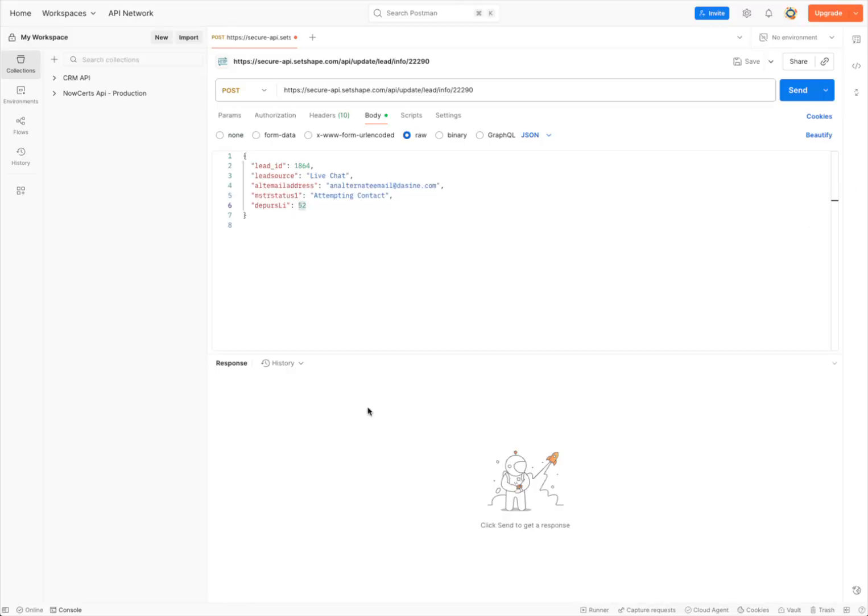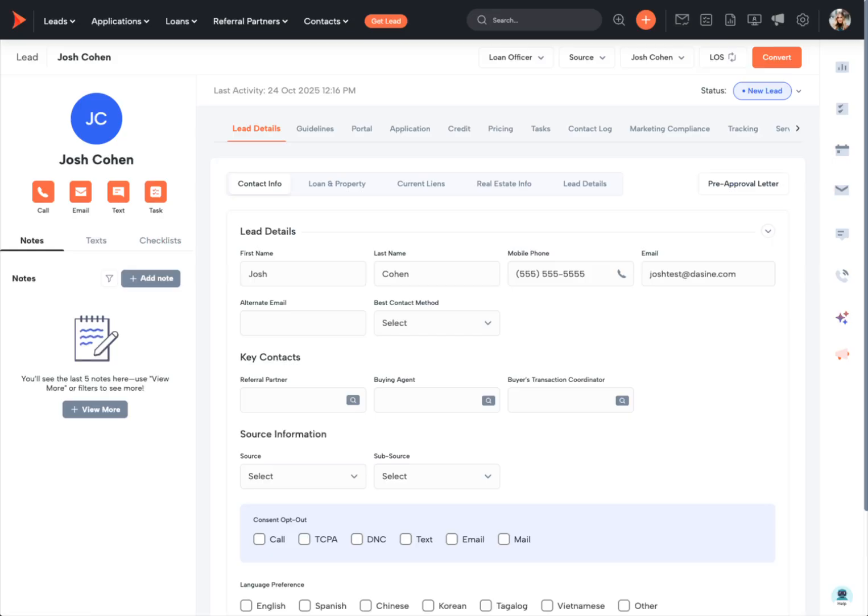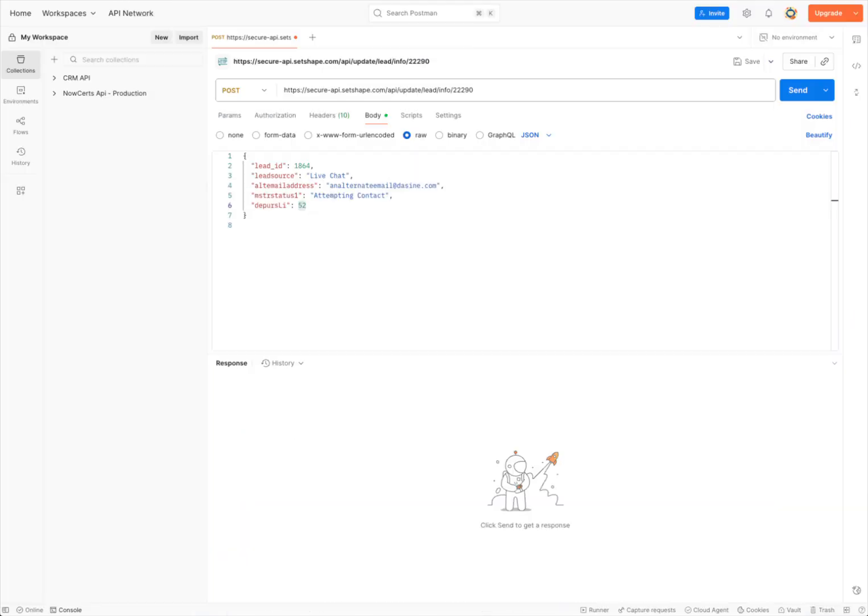So, since we have all of the details organized here, this is a JSON, we're doing a JSON post, we have the API key, CRM ID, and the field mappings that we want to update. I'm just going to go over here, refresh really quick just to show that we still don't have any information. And we're going to go back to Postman and we're going to send the API key. You can see here the message, the record was updated successfully.